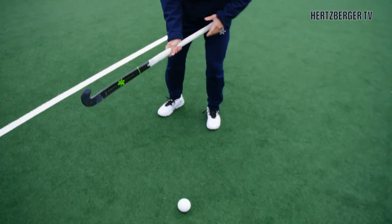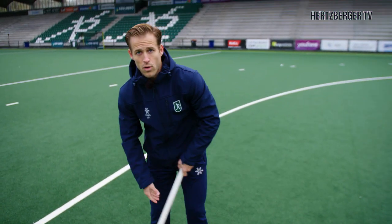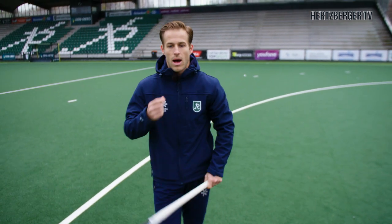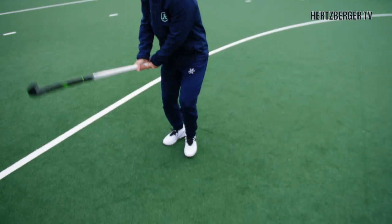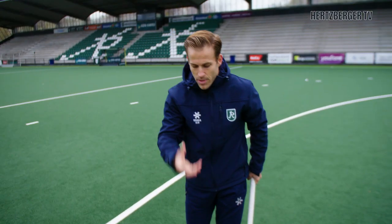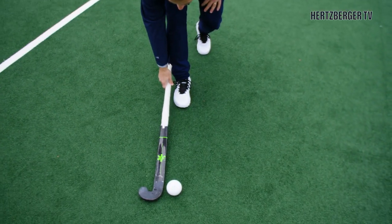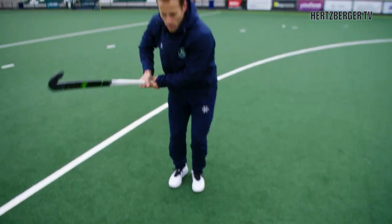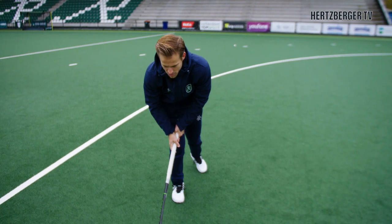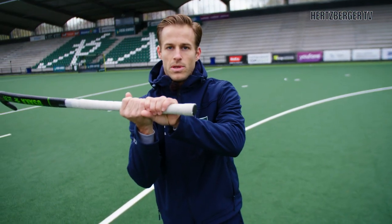When you're hitting the right foot forward forehand shot, there are two important things. First, because you're on high speed, it's very hard to slow down and shoot with your left foot forward — it takes time. The advantage of right foot forward is that you can be on the run and don't have to slow down. The distance to the ball is different when leaning in with your right foot forward. Bring your head over the ball and really lean in — the distance from your right foot to the ball is about two thirds of a stick. When you step in, keep your head above the ball and shoulders down towards the ground to get maximum power. Because you're closer, it might even be useful to use a short grip.